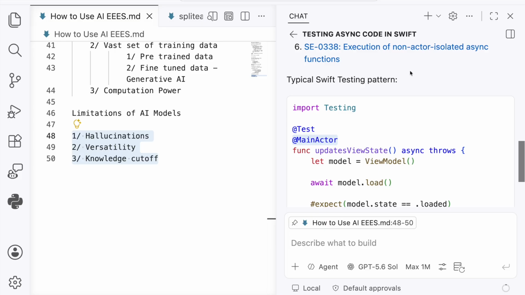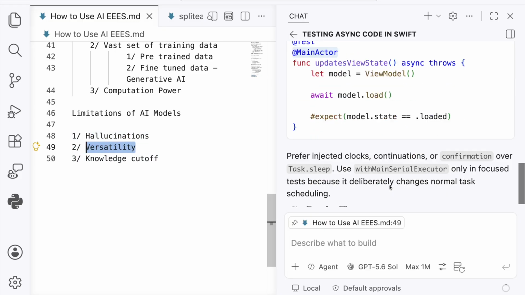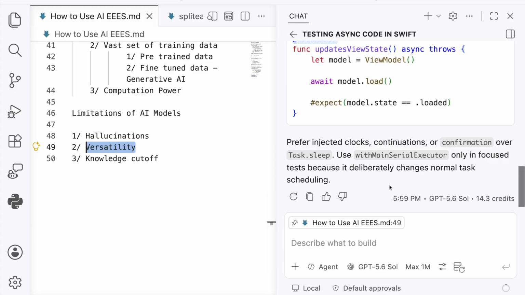Now, to prove that it is more versatile, I'll give one prompt to explain the difference.